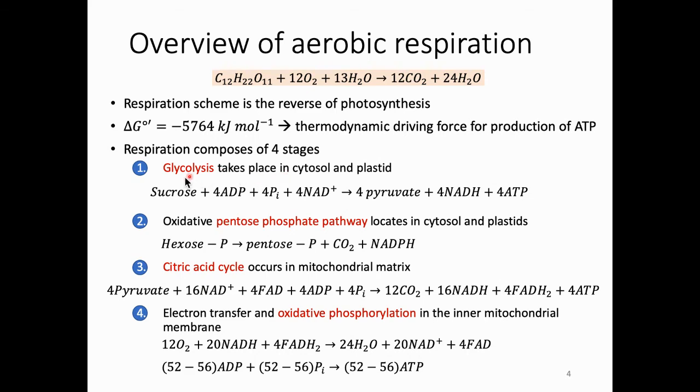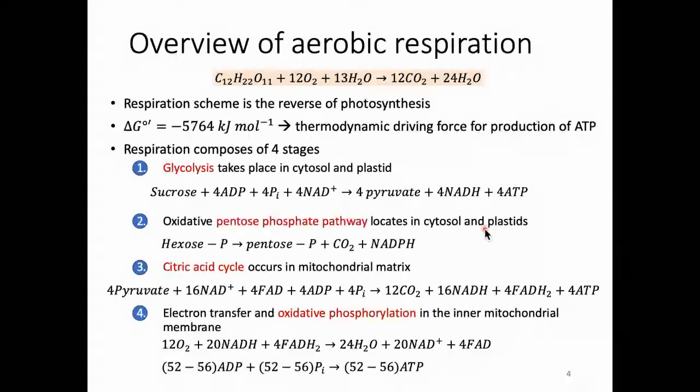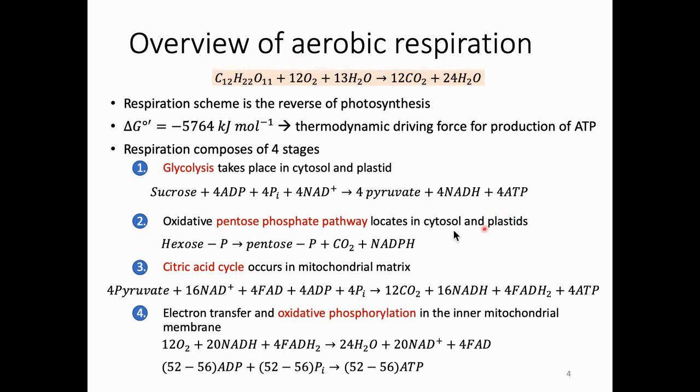An alternative pathway of glycolysis is the pentose phosphate pathway, or we can call it the oxidative pentose phosphate pathway. All organisms have the pentose phosphate pathway, except in plants we have something special. In plants, this pathway can be located in both the cytosol and in plastids. Plastid is mainly chloroplast. And from the name, you can guess that the final product of this reaction is a sugar containing only 5 carbons.